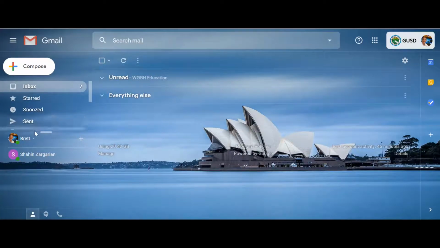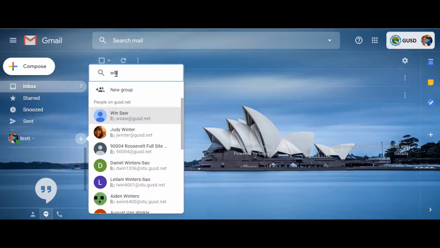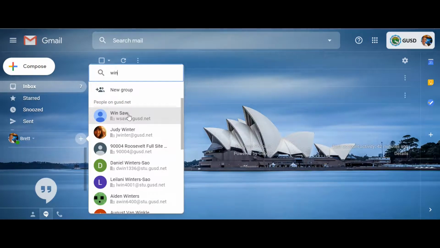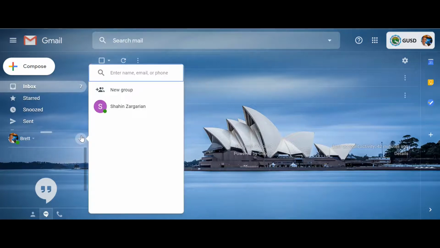Right from your Gmail, you'll see in the lower left-hand corner here some little links. So down here, if you've never had a conversation with someone before, you'll see Start a New Conversation. You can also click on the Hangouts sign. And if you have started a conversation with people before, you can start one with someone you haven't by clicking this little plus sign. And as soon as you type in anyone's name within our system, for example, if I want to chat with Win, there's his email, and I can just click on that and it will start a chat with him. But let's go ahead and do a chat with the guy who I have an appointment with, which is Sean.